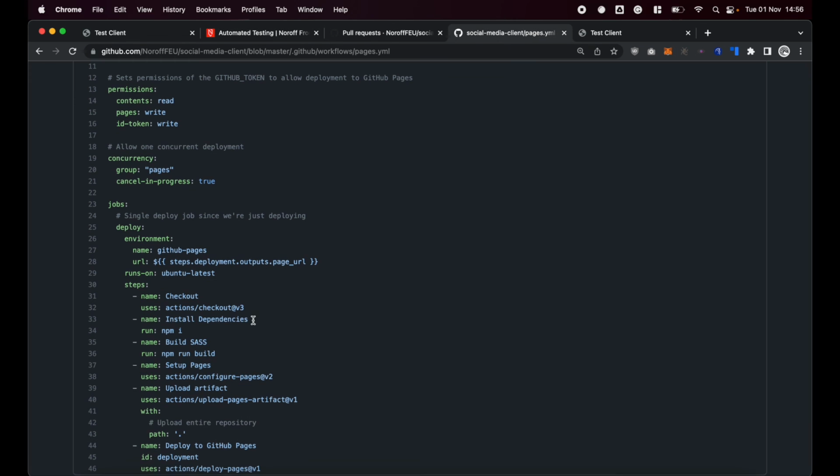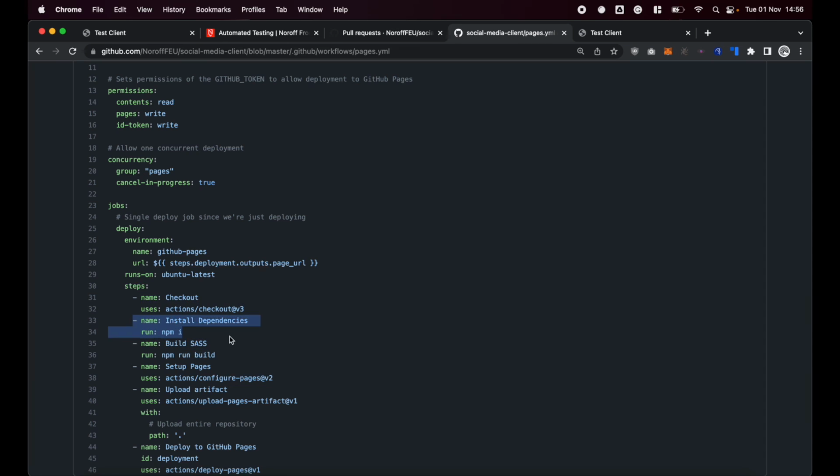And over here, we've got checkout, install, then build Sass, which is slightly different, and then the pages stuff. So it's really just that that isn't included. Instead, we have npm run tests, and everything before this is very similar. Actions are typically quite similar to each other.